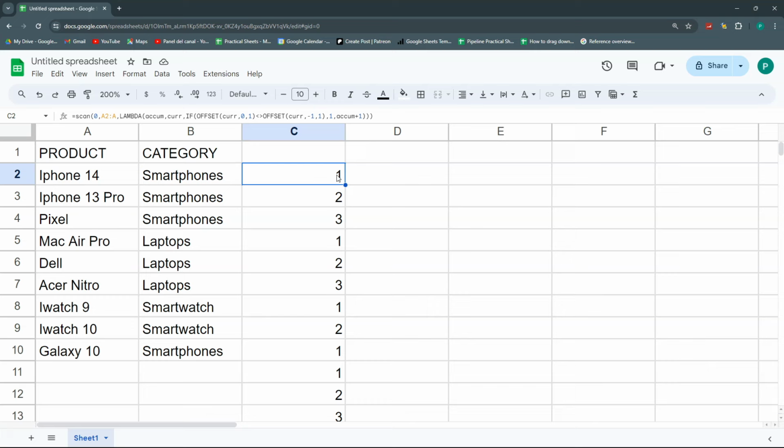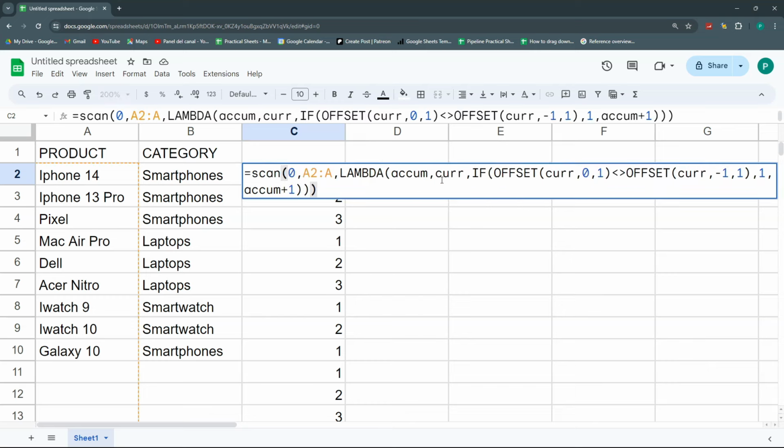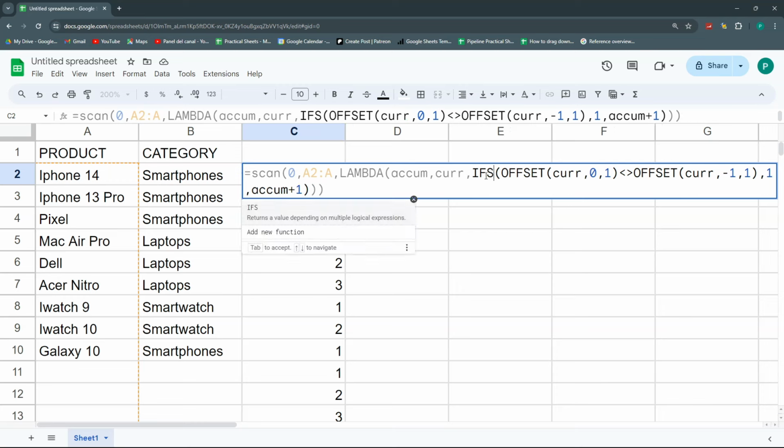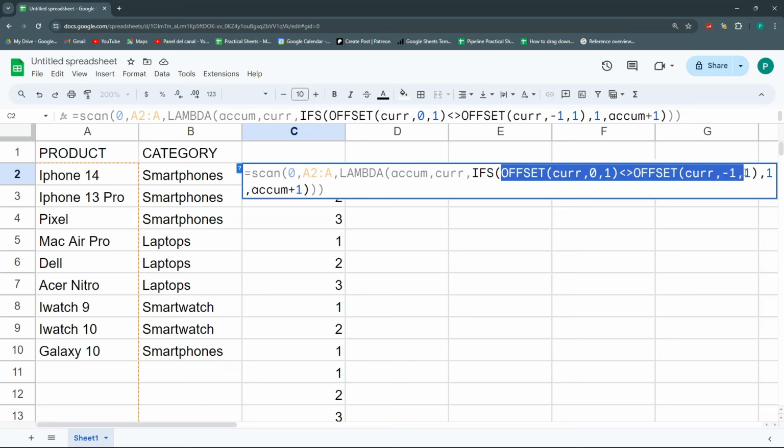Easy, with another if, or we could use, instead of if, use ifs. Okay, we can replace this if with ifs function. Ifs function are several if or several conditions in one. So I'm just going to change one thing. So ifs always works with pairs of conditions. So the first condition is this.